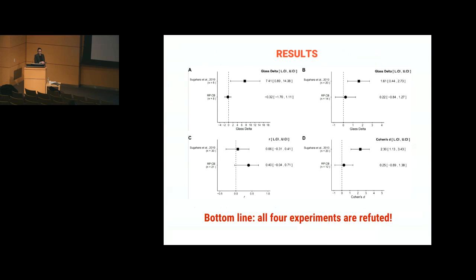The paper also shows a meta-analysis, which I didn't present because it's complicated to go into the details. But all of these reports that I'll show you include a meta-analysis, where they usually pool both studies, or studies that they can find, to see which one of the two is the truth, right? Because we don't know what the underlying truth is. But in this example, all four experiments were refuted.